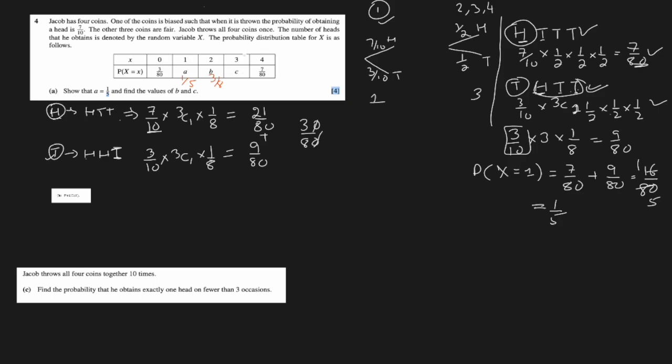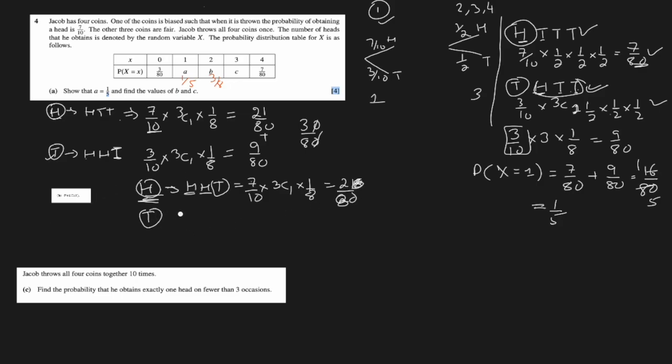Now, next possibility. All three are heads. So the first one is head, or the first one is tail. Two situations. That means from the remaining three, two must be heads, isn't it? Head, head, and tail. In this combination, we'll have three heads. So first, this head has a probability of 7/10. And again, I will use tail, not head. It will make it easy. 3C1 times 1/8. So 7 times 3, 21 over 80. 21 over 80.